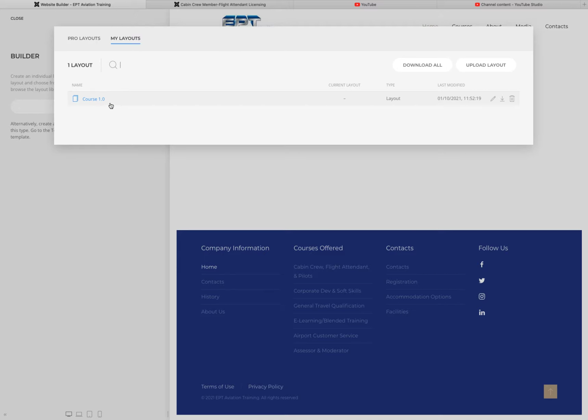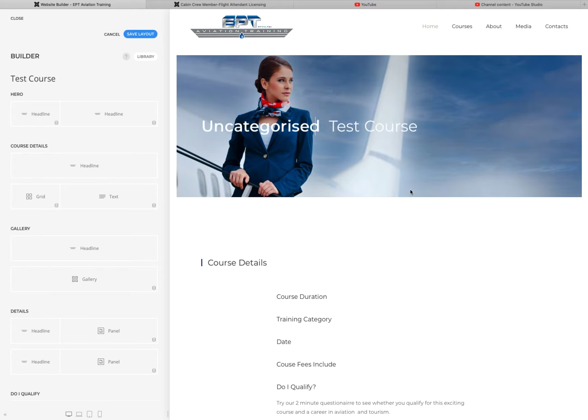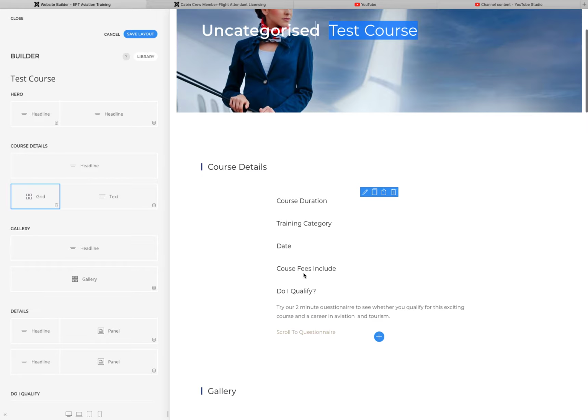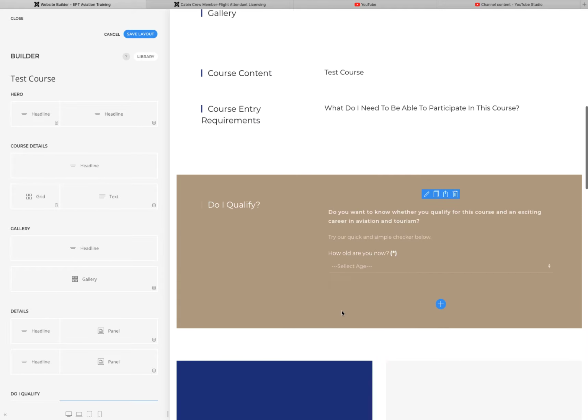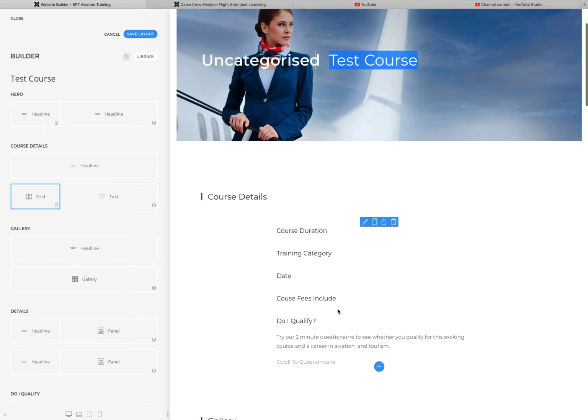You can see I've created a layout here for you called Course 1.0, and there we go. So right now it's not saved into a category, it's in uncategorized, and the title is test course, but now there's no other content. The stuff is empty, and the reason it's empty is because we haven't added anything to the custom fields.